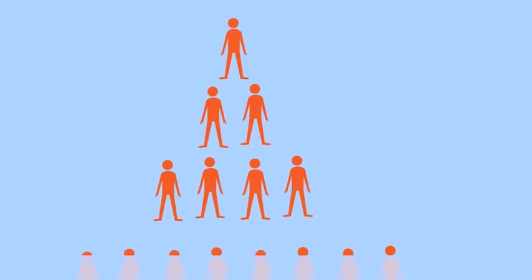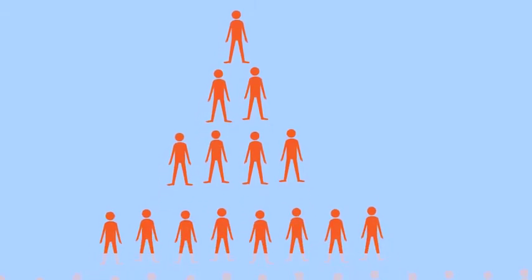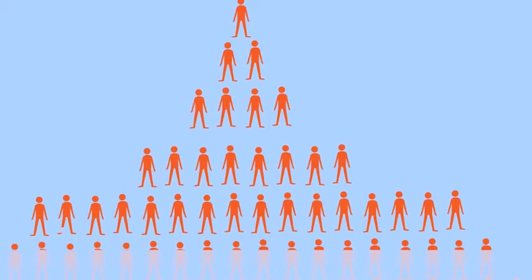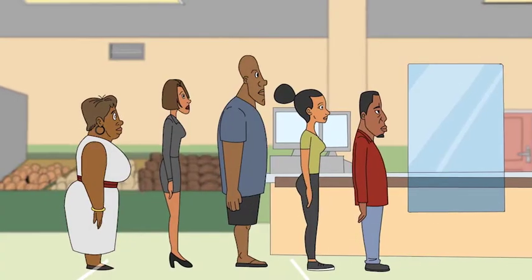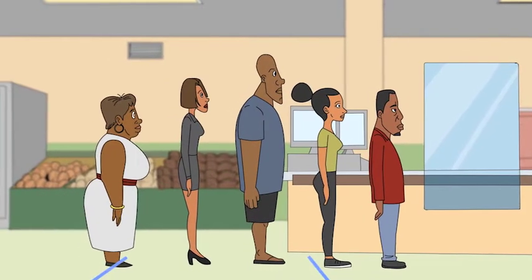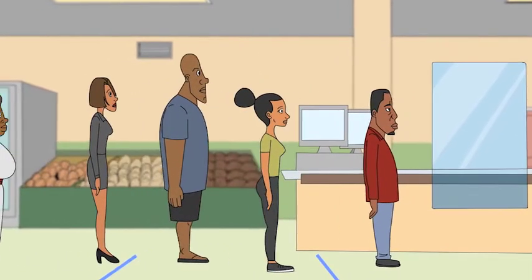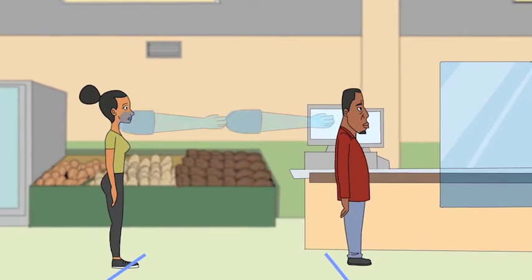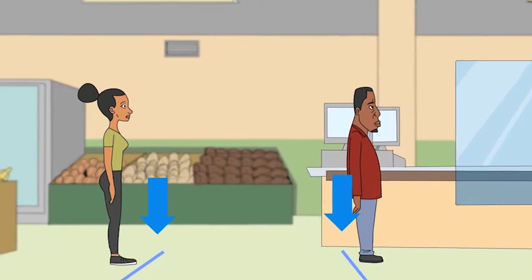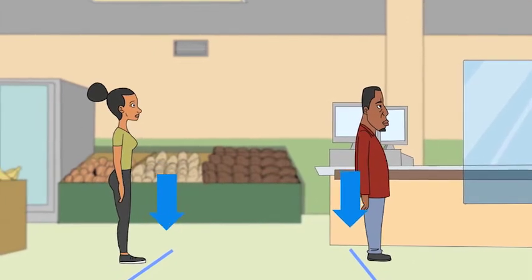Staying six feet away from others is the best distance to avoid any spread of the virus from one person to the next. If you're waiting in line at the supermarket or the bank, follow the markers set on the floor to visualize a six-foot distance from the person in front of you and wait there, even outside of the building.